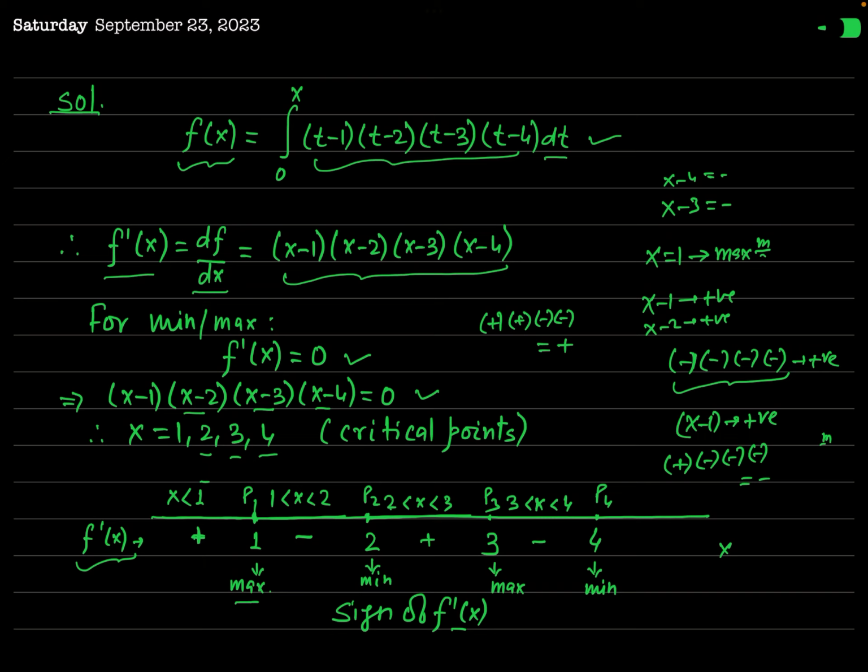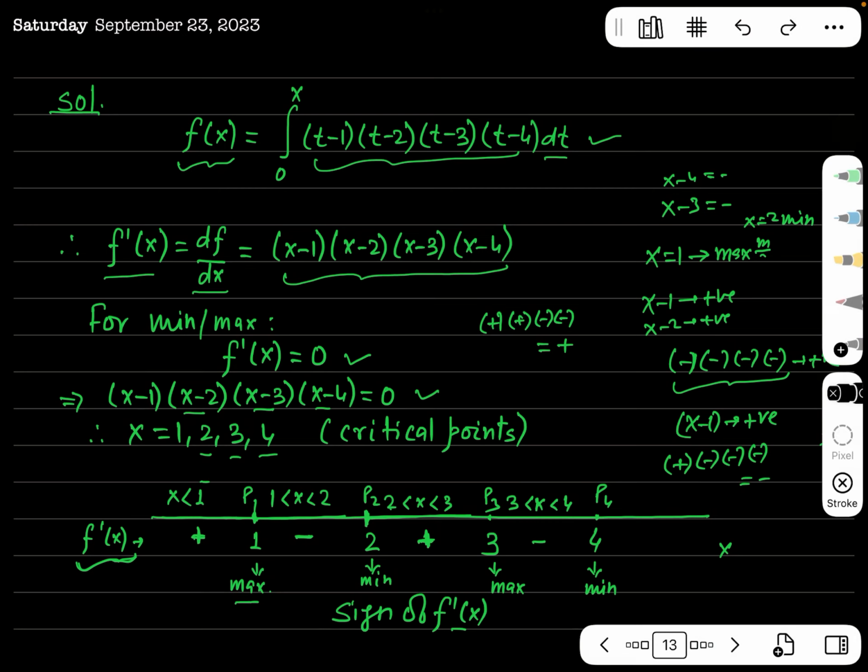So in this region, you can see, passing through the point x equal to 2, the sign of f dash of x changes from minus to plus. And when the sign of f dash of x changes from minus to plus, that critical point corresponds to the minimum value. So you can decide that x equal to 2 corresponds to minima. X equal to 2 corresponds to minima. So we have decided that at point x equal to 2, our function has a local minimum.